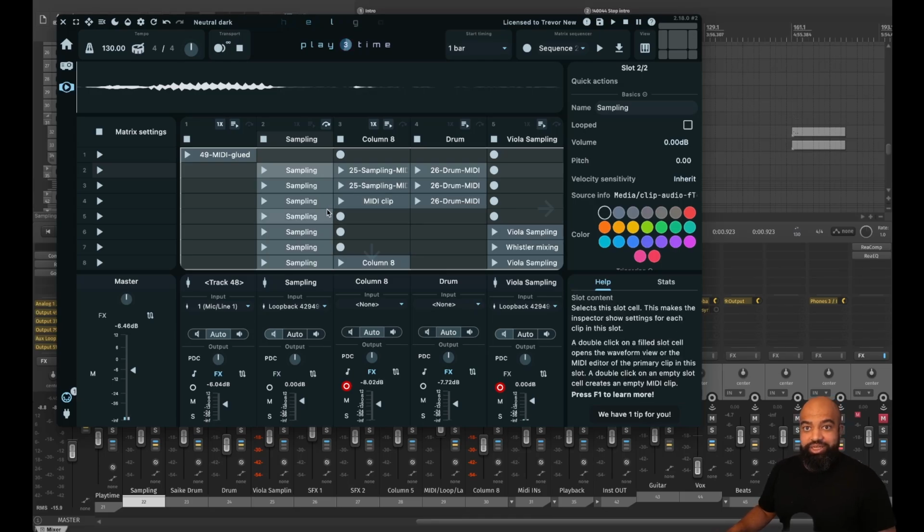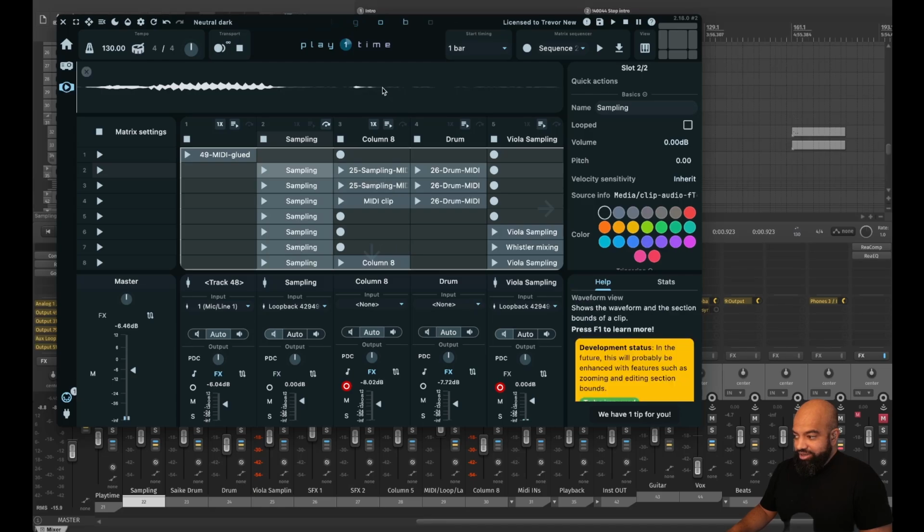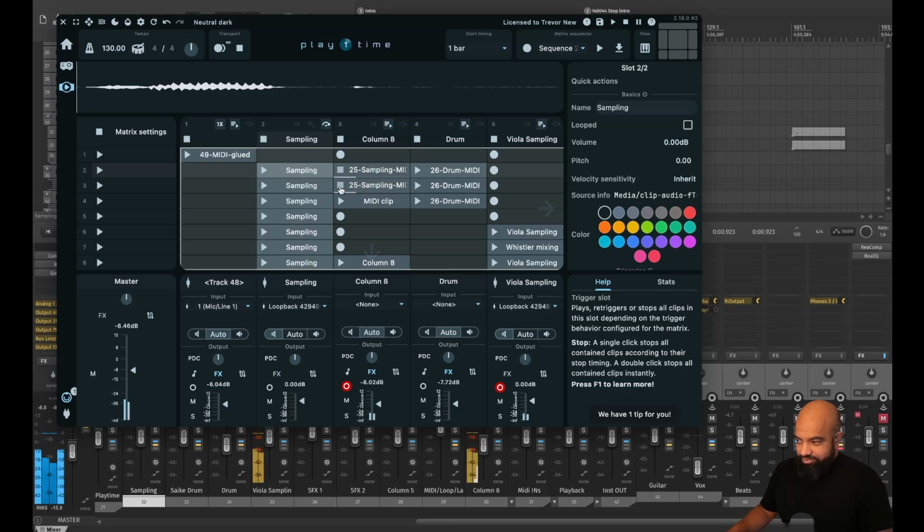So here's something that is really cool. You can play more than one clip in a column at the same time, if this is off. So now, if I click both of these, they'll both play. If I were to go to both of these clips, which are more harmonically based, all right, and I'll turn that off now. Now they'll both play.